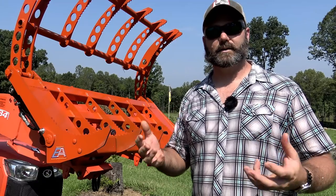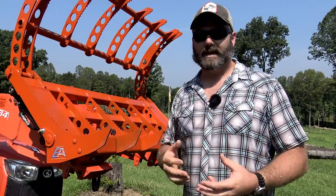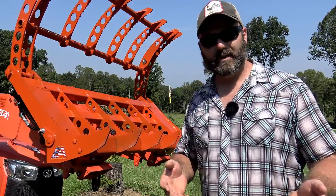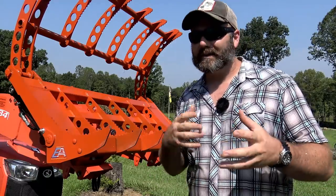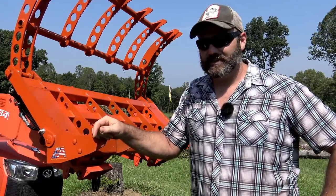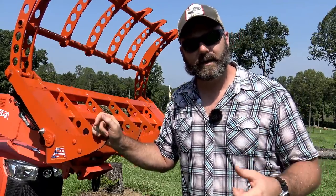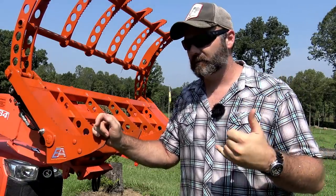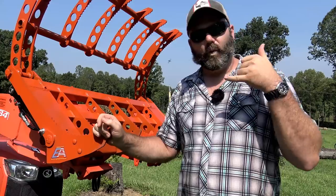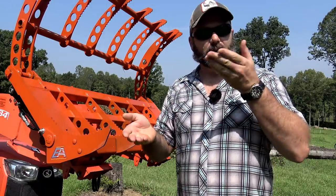My neighbors burn wood year-round in these water stoves - they have a water stove for hot water and one for heat, so they gladly take the wood. I've got a little wood stove in my shop but I probably don't use but maybe a cord of wood a year. The thing about buying a grapple like this from a company in America in North Carolina is you can pick up the phone and call the guy that owns the factory, the guy that built it, and say here's a problem I'm having - what can I do? You're not buying this from some tractor dealer where you have to go through three or four different people when you have a problem.